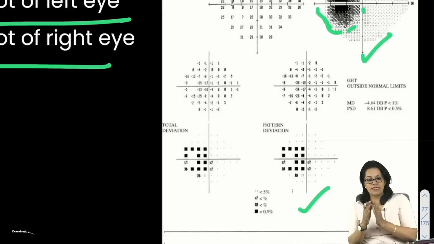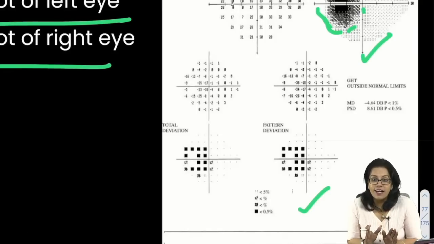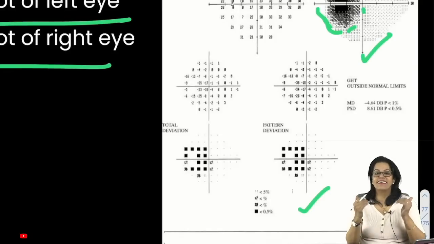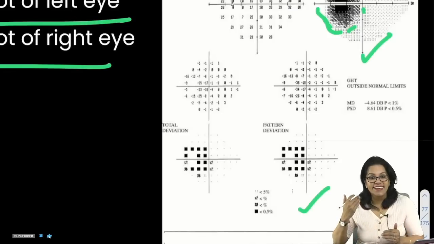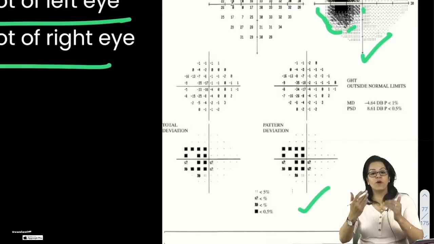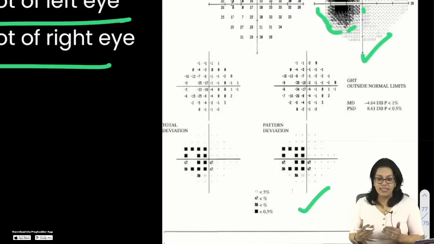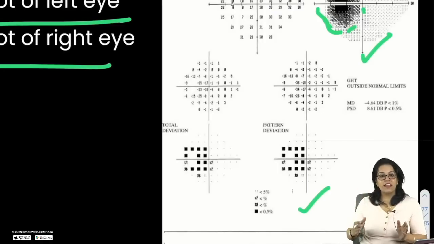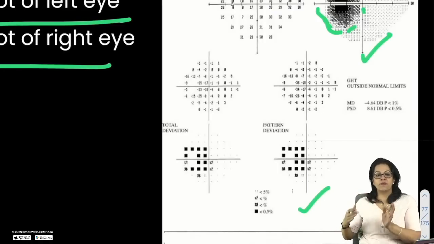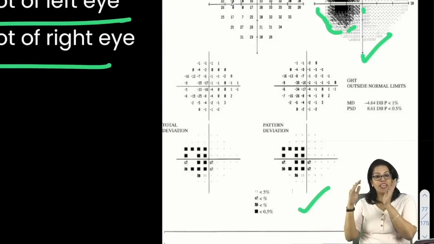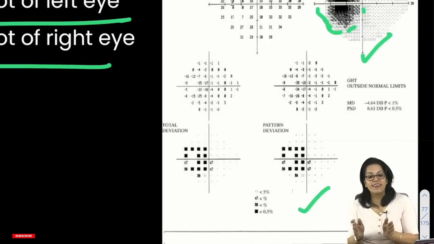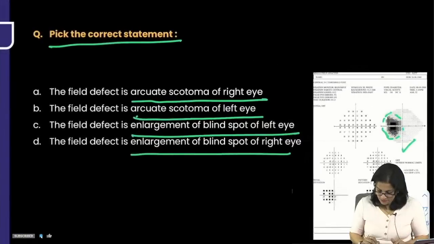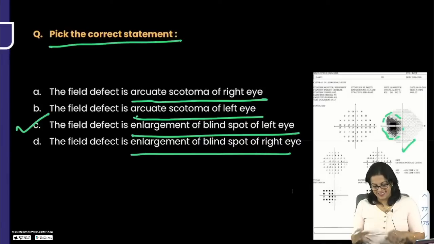Otherwise, you should understand this, that when we are talking about the field chart, field is opposite of anatomy. Disc normally is nasal, macula is temporal. So, in the field chart what happens? It is the blind spot which is becoming temporal, right? So, naturally whenever we discuss the field, you have to understand left ka left, right ka right. The patient is just sitting beside you, think like this. So, if the blind spot is temporal, which eye is this? I think now it's clear, it is the left eye. So our answer will be C. The field effect is enlargement of blind spot of the left eye, right?